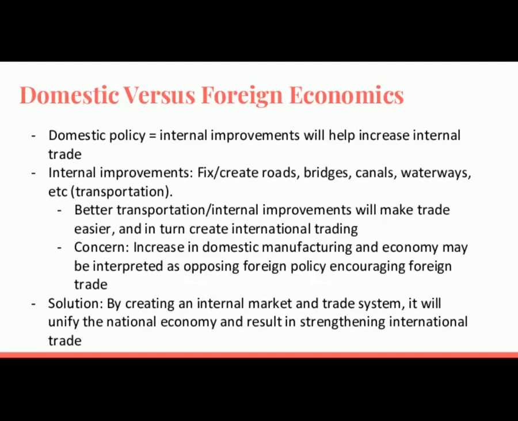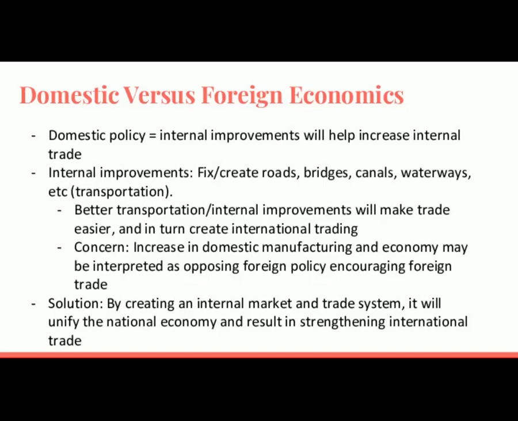All right, so we're going to go ahead and get started today. We are, again, on our tractor notes, so you should be on your tractor notes right now. We're going to finish up the Market Revolution because we didn't really get the opportunity to do that before. When we talk about the Market Revolution, we first have to talk about the impact of the Market Revolution on domestic versus foreign economies. This is halfway through the first page, right next to the wheel of the tractor.